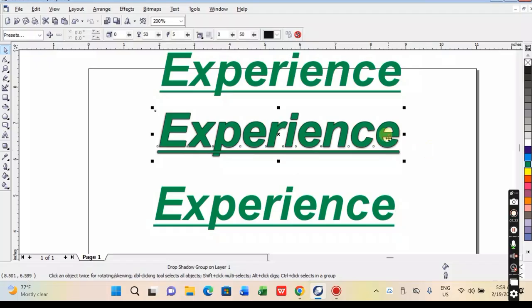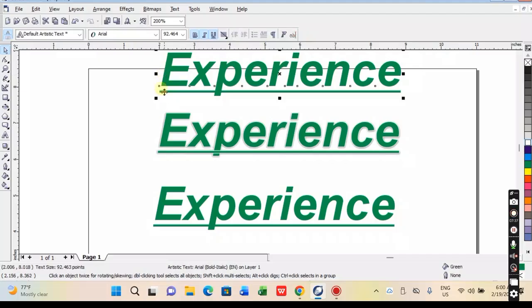So I can decide to come here now and right click on this to make it white. Okay, you can see the difference between this and this, right? So you see the difference between this and this. So this is how you work with your font.